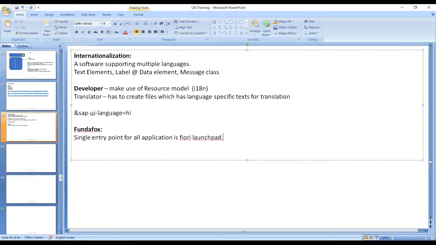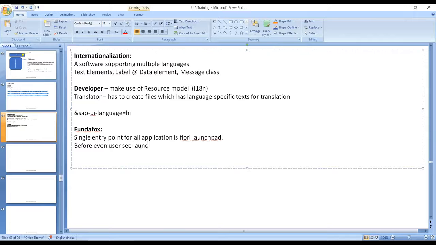Now, before you even get into the Launchpad, we also have a standard logon page where the user logs in, for Fiori. Let me show you a screenshot of that.